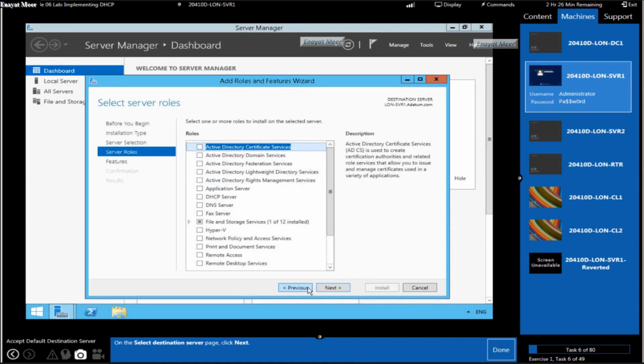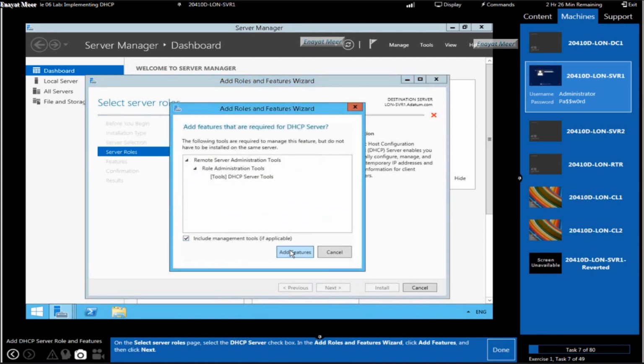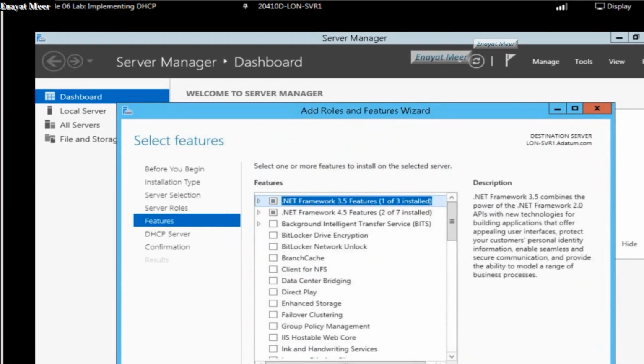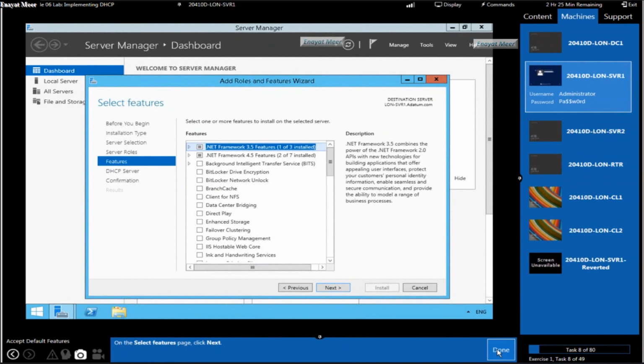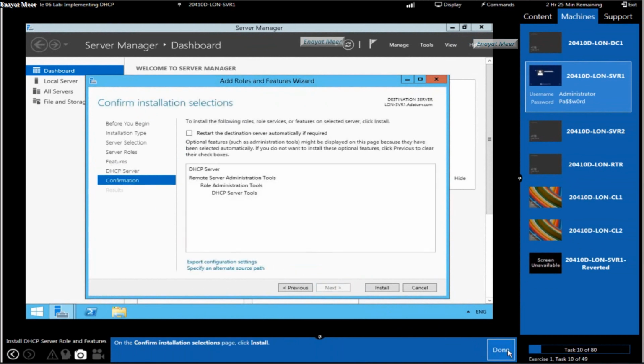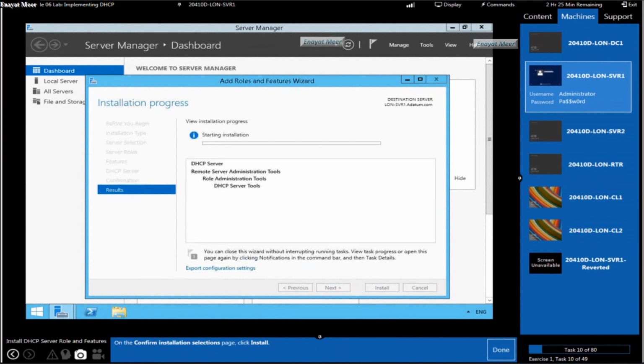So currently I am installing a dynamic host configuration protocol role. From the server manager we are going to install this role and associated features with this role. At several times I will pause the video just to save some watching time, so you don't have to watch every single thing. The very first thing is to install a DHCP role, then I will activate the DHCP server. So here I am going to install.